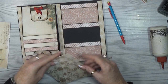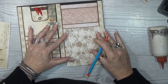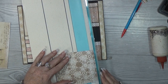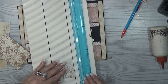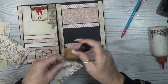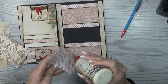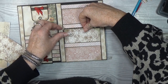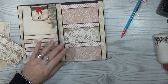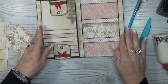Okay, where are the... Oh, here it is. Let's use this little piece. A little lower. A little smaller. And smooch away. Slide it in. It does not have to be that deep, just a little bit. Here we go. It can be that simple, guys.